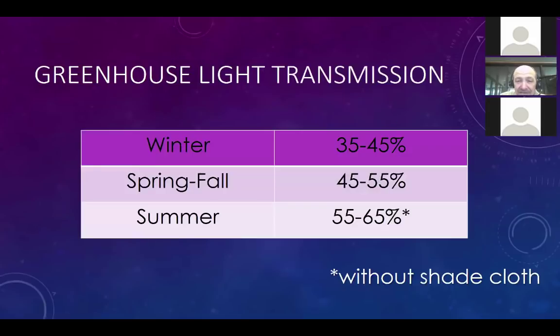And those percentages actually vary seasonally. So the daily light transmission in the winter is worse than it is in the summer because the sun's at a lower angle in the sky. The light from the sun tends to reflect off of the greenhouse more than when the sun is directly overhead or close to being directly overhead in the summer months, and the light comes down more perpendicular to the greenhouse structure, and you get better penetration to the greenhouse benches and floors. So in the winter, we're looking at 35 to 45% transmission, spring, fall, about 50%, and the summer up to 65, potentially even 70%.